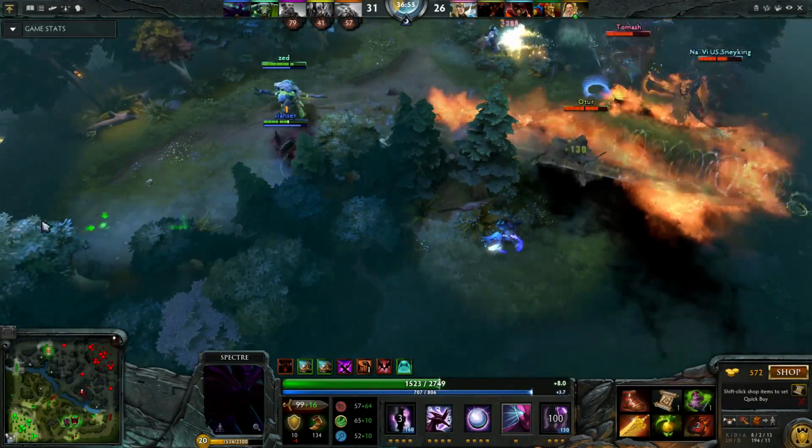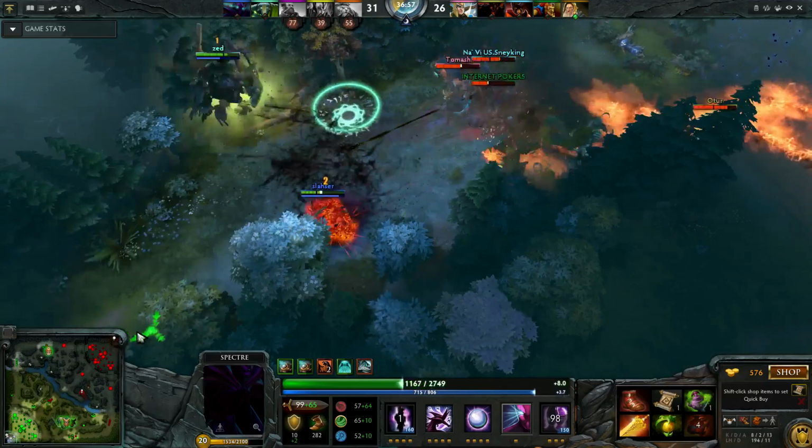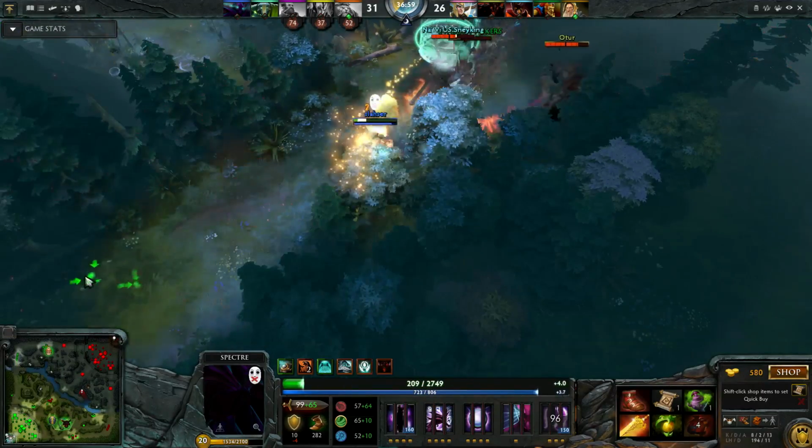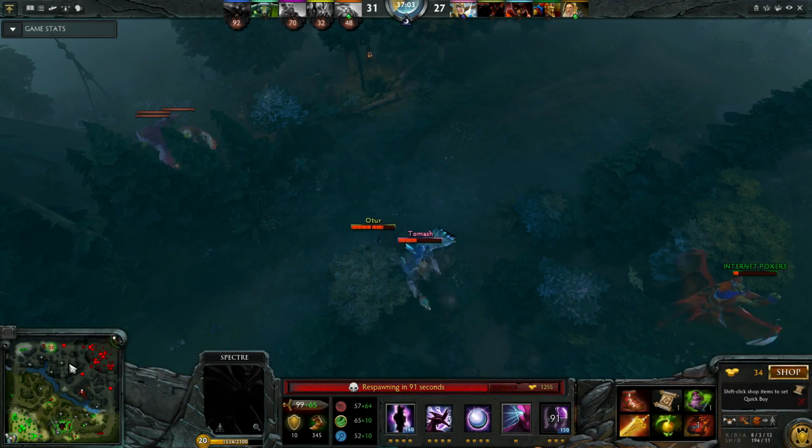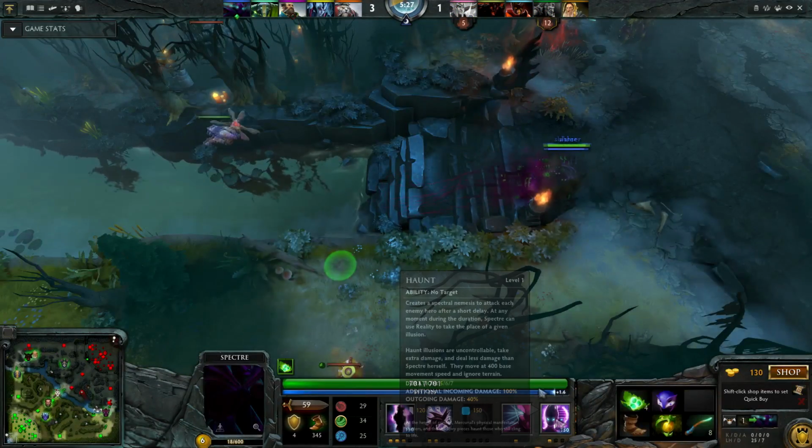Since Spectre is so weak in the laning phase, I don't recommend picking her instantly. I usually wait until I know what heroes they will send to offlane, and then pick Spectre if I think I will be able to farm against it.